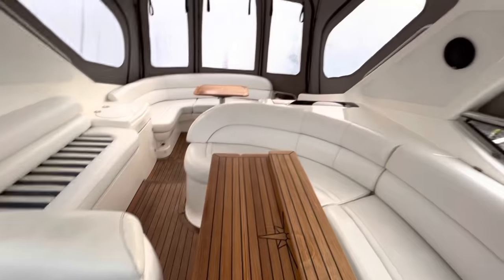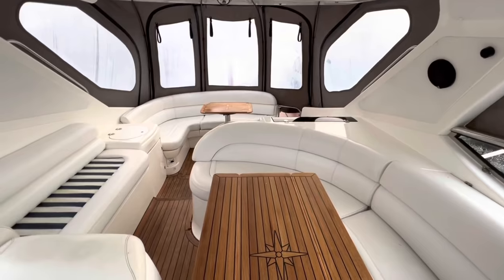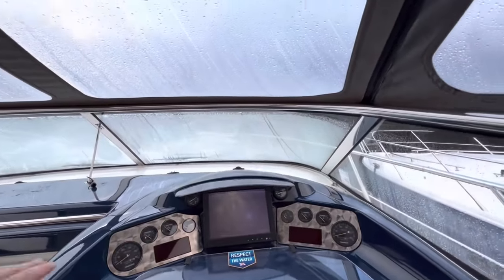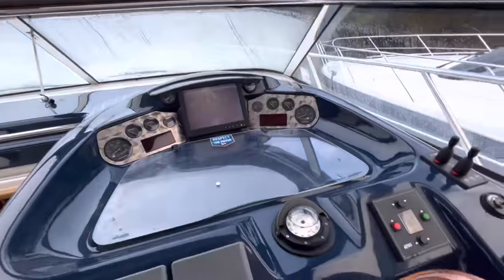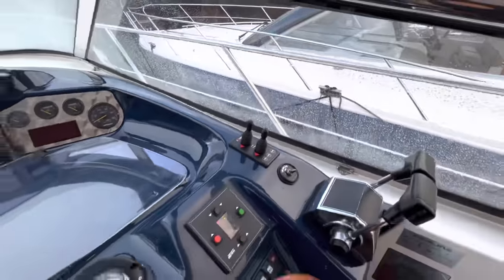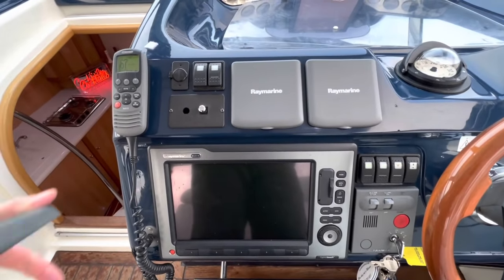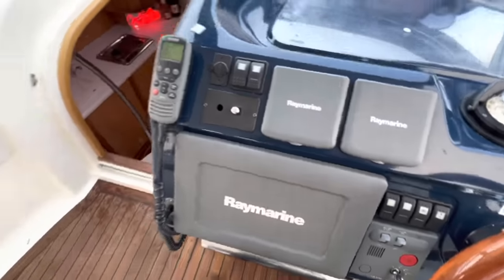Combined with the speakers up here and the wet bar, what a fantastic area to relax in throughout the summer with your friends. We are still going through this boat with a fine-tooth comb because this will be someone's pride and joy very soon — we want it to have that wow factor. You can see they've changed the dash to a brushed circular aluminium look, which includes a reversing and forward camera that massively helps with docking and coming in and out of marinas. You've also got bow and stern thrusters.